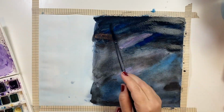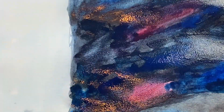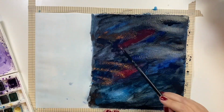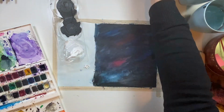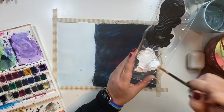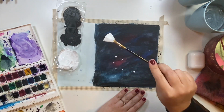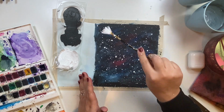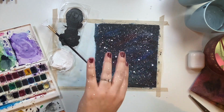And at the beginning it really looks like it's not going to work at all, but I really like the end result, and you can only see when it's done, because right now it looks a mess, and I'm using my hair blower to just dry the watercolor faster. The watercolor part took a very long time, and now I'm just coming back with some white acrylic paint and some water to create the little stars, and I'm just spreading it all over my desk and my hands and everywhere, as you can see here.